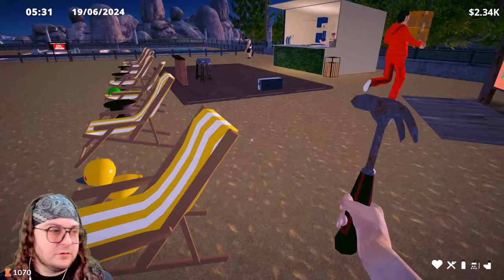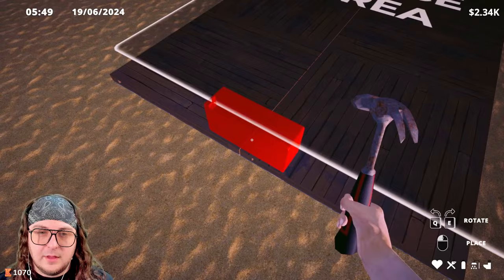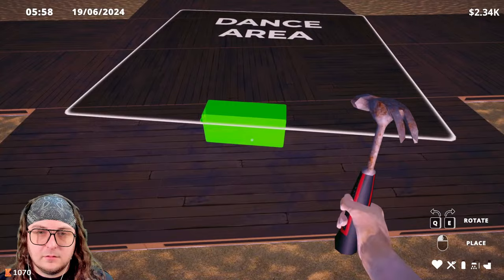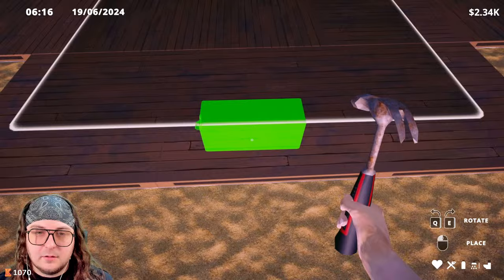The duck should be bigger. There we go. Let's go. Dance area? Maybe? Maybe not. Okay, let's go dance area. Doesn't line up. No snap. That's as close as we're going to get. Okay. There we go. This one we'll leave for now.